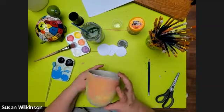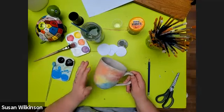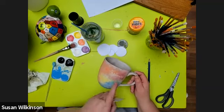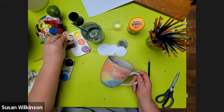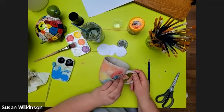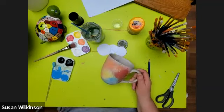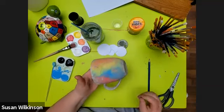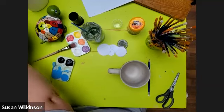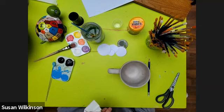I've got my mug. It's started to dry. It's dry enough that I'm happy that I can put some other colors in here. If as it's drying, you're thinking, oh, there's not a lot of color on there, I want to add some more color, you absolutely can. How I recommend doing that is actually taking your paper towel, like right here, if I want more red, I'm just going to take my paper towel and dip it kind of in the red. I don't want to paint because I want to keep that effect, right? So I'm just going to smush my paper towel with some red on there if I wanted to add a little bit more red. You can do it that way. I'm fine with how everything is, but I just want to show you, if you're not quite happy, you can totally do that. But I think these are amazing colors. And again, remember, all of these colors are going to come out so much brighter once we actually fire this. So don't stress about how it looks exactly right now, because it's going to look completely different once it comes out of the oven. Just trying to get all the black off my hands. I got lots of black on my hands.